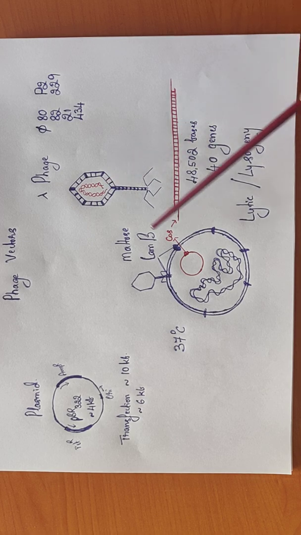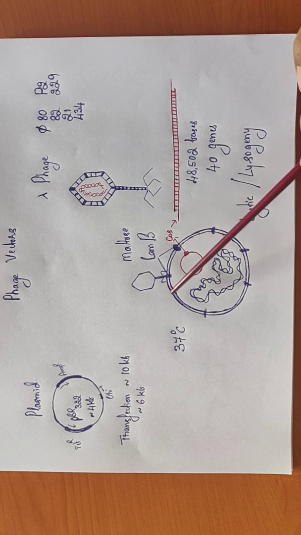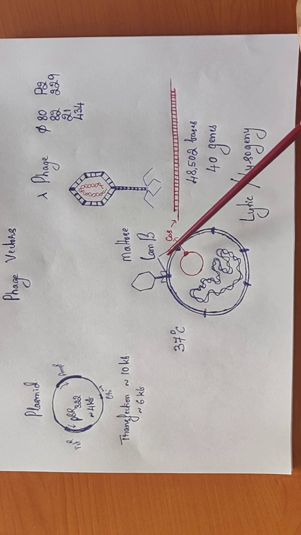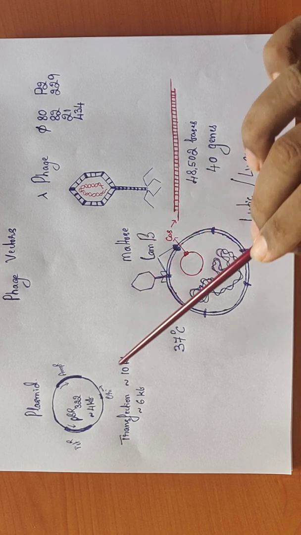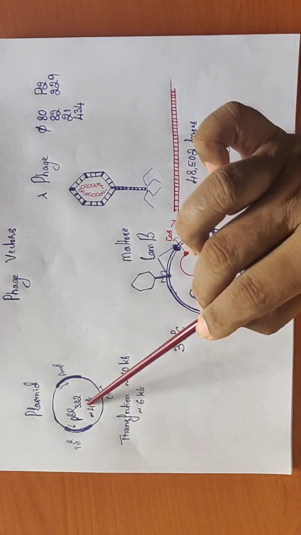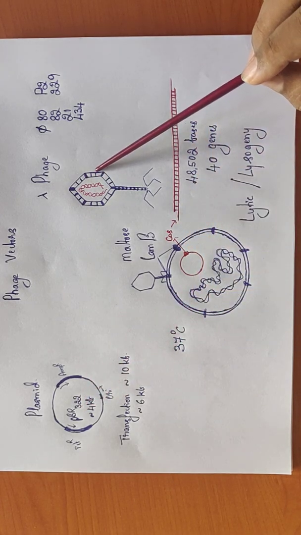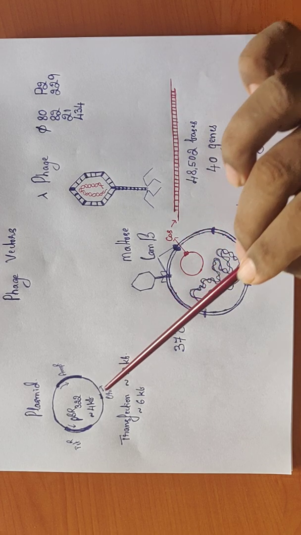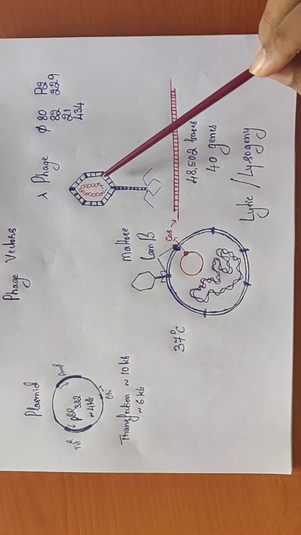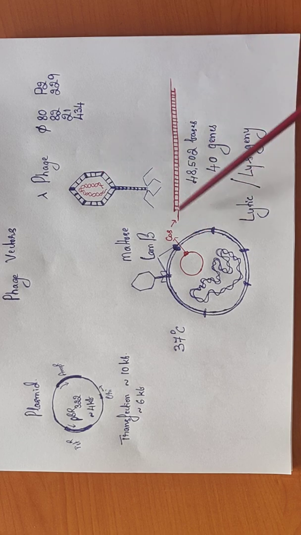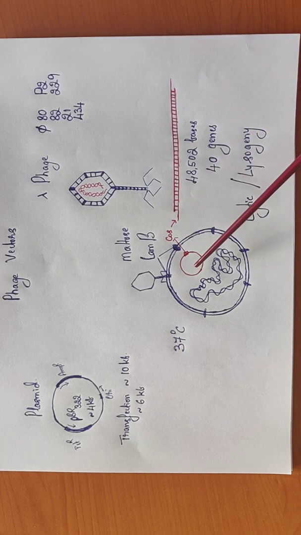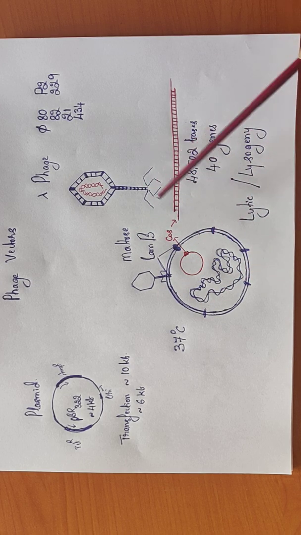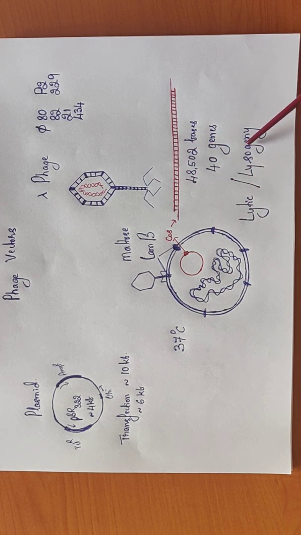What exactly does it do? In case of a lytic cycle, using the host machinery, it will multiply. At the end, it will lyse the host cell. So independently, plasmid by itself and the phage by itself cannot replicate. Both of them require the host system. Plasmids are beneficial. On the other hand, phages, if they enter into the lytic cycle, will lyse the whole cell.